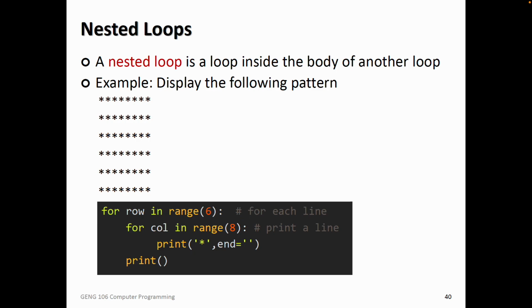We had finished the while loop and the for loop, and we are now at the nested loop. So what is a nested loop? We had also seen the nested if statement, if you remember. So we were able to write an if statement within an if statement. This is also true for loops.